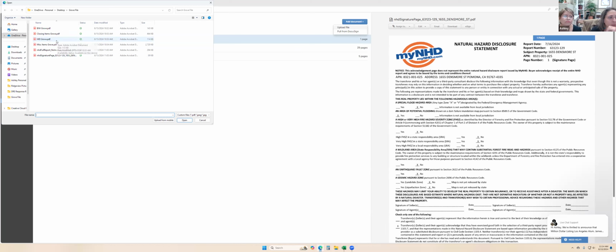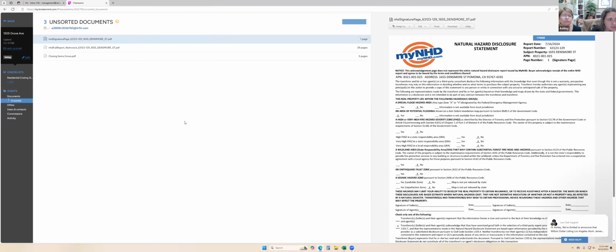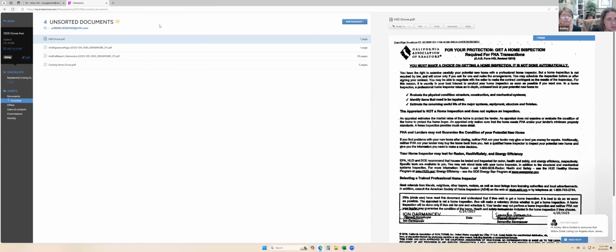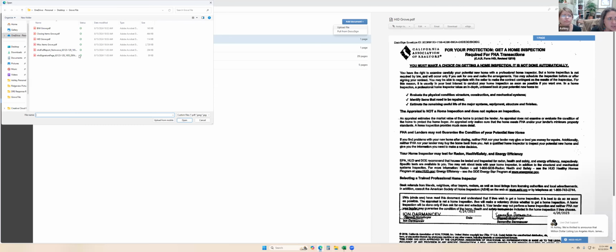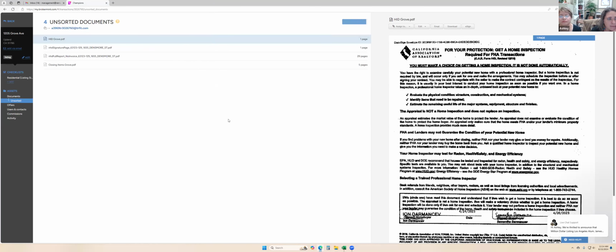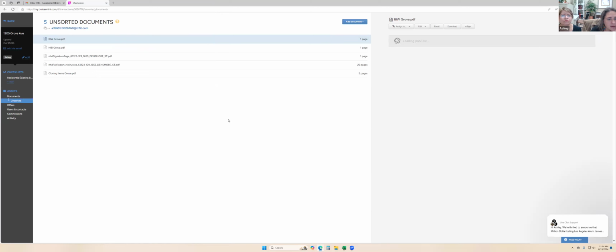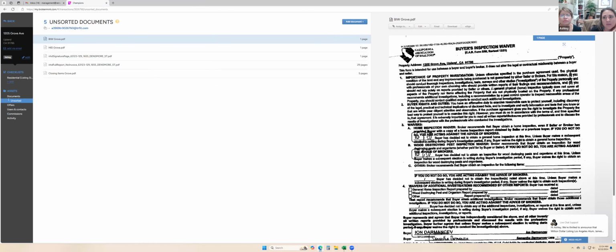Normally a lot of people don't realize that for the physical inspection, you're supposed to have the HID with a physical inspection or the HID with a waiver waiving the inspection. So we're going to merge those 2 together the same way. We're going to choose that item and hit open. And it's going to show up here. And then we're going to add the waiver. So it shows up there as well. And then both those items are there. This one is the one that's going to show up.